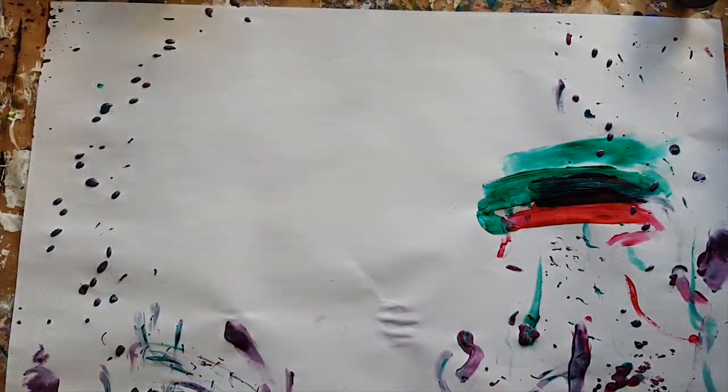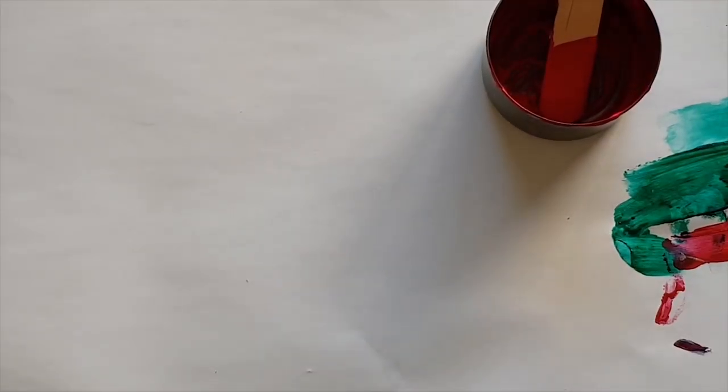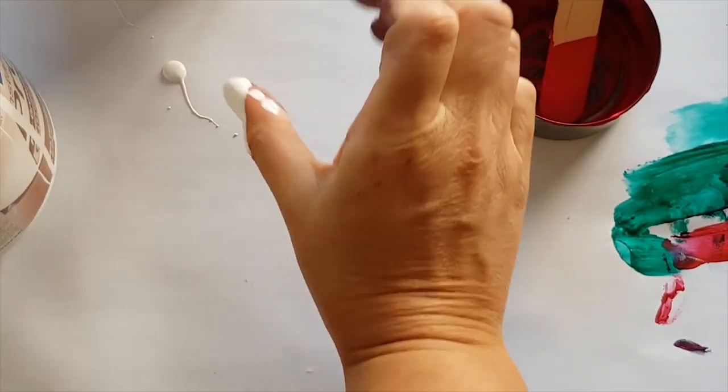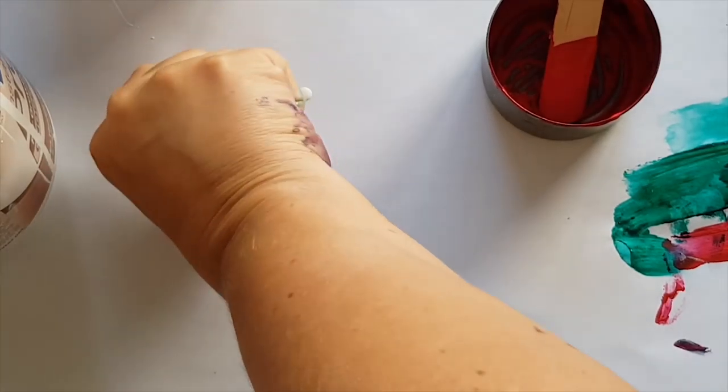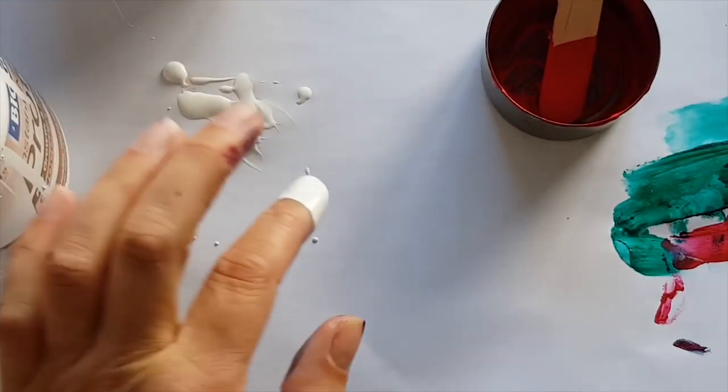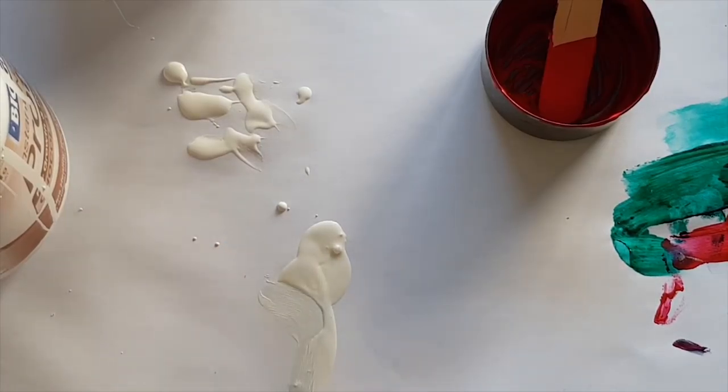I'm going to do another test just on my piece of paper down here. And what I'm going to test is just a little bit of the pink, the crimson red, and a little bit of each of my two paints. So there's that one, which is my spring from Bunnings, and this one is the we're not sure what, from my friend who's a painter.